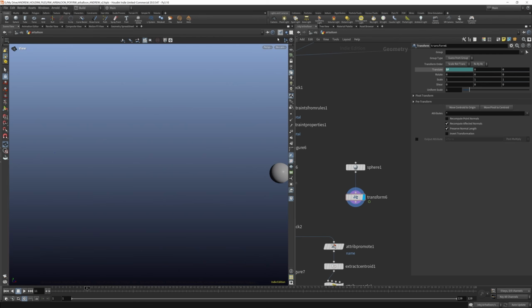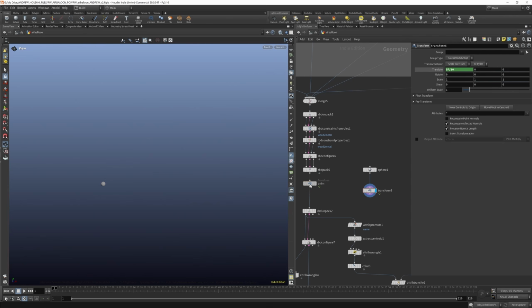So let's come over to front view. This is moving quite fast, so we can divide this by, say, 10. And now you can see our sphere is just traveling from left to right. So let's try and introduce that sine function. Let's say sine $F. Let's just copy this for now. And let's make this times 1. Okay, we need to increase this. Let's say times by 10.